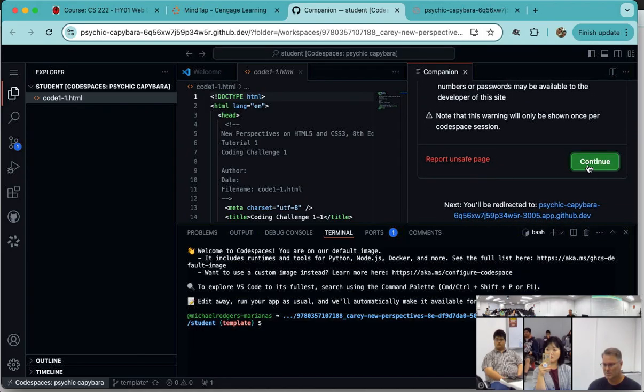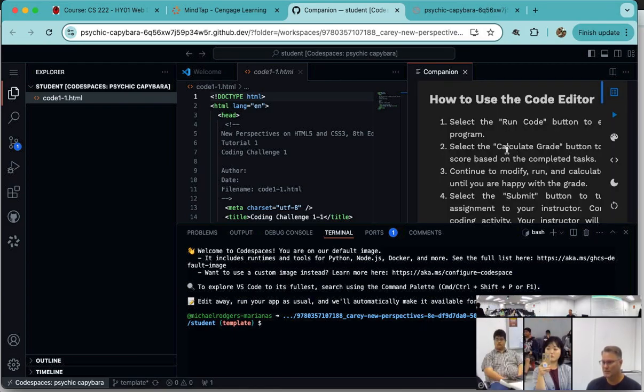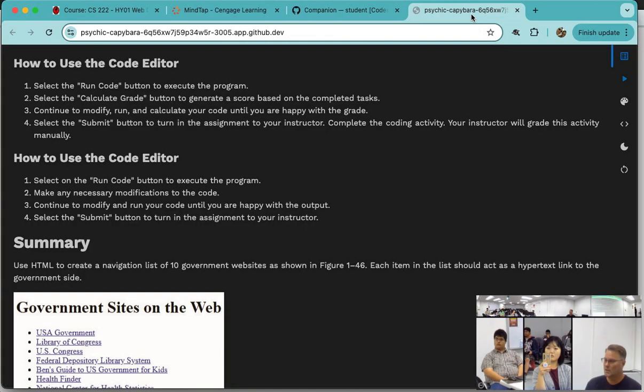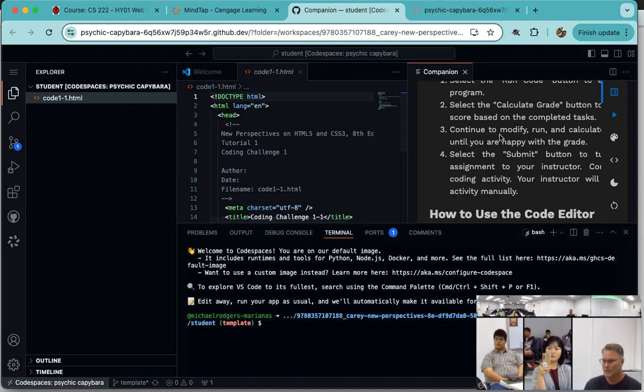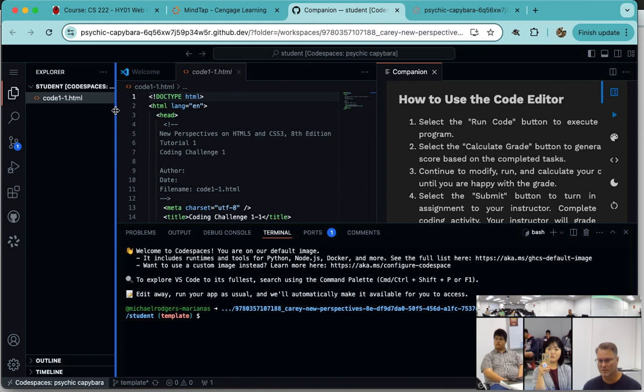We're just going to say continue, and it should also load the companion information right here. But if you need more information, you can always load it into another tab so you can see things more clearly.